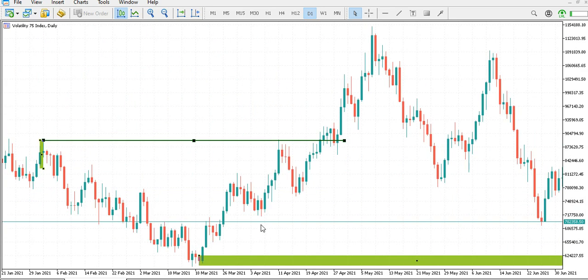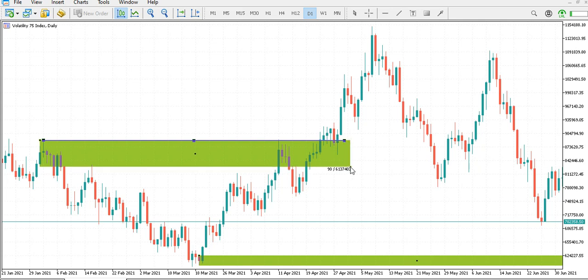Let's start here. Then what do we do with these candles? Since we did highlight them, let's drag our rectangle further. As you see, we have a clean break of market structure here with this candle. Price closed above with a body, not with a wick like here. This is a wick here, and then this is a body here with a wick. So this is a break of market structure.